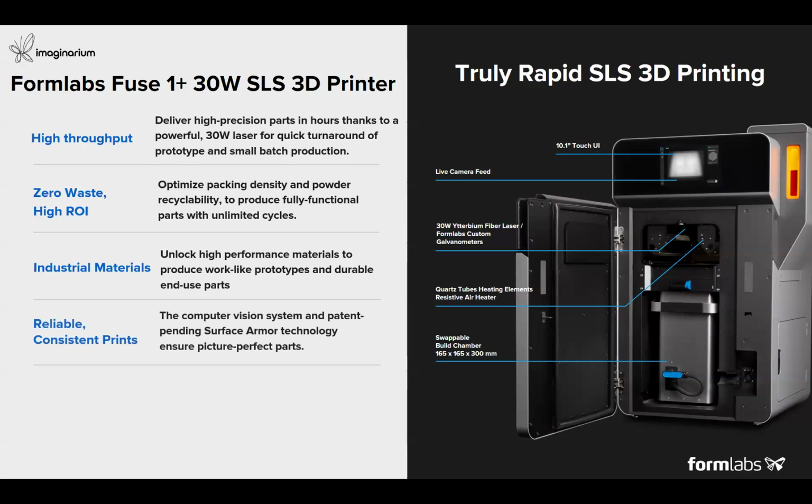Because of the integrated computer vision systems and the live camera feed inside the 3D printer, along with the sensors, it gives live feedback on the machine, so you can monitor on the screen with the dashboard from anywhere around the world. It can produce reliable, consistent parts because of the patent pending Surface Armor technology, which produces picture perfect parts every time you print components.